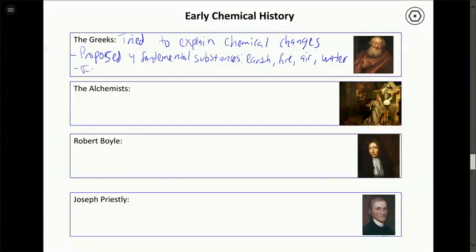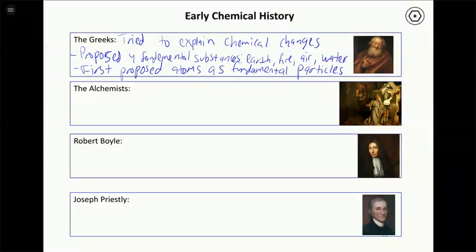And they were the first ones to actually propose atoms as fundamental particles, but they really had no evidence to support this claim, and they had no insight into the structure of atoms or how they behave. They just said, well, there's probably got to be some fundamental particles out there that make everything up, some building block, and they called them atoms. That's the Greek word atomos, which is what atoms comes from. So the Greeks came up with that idea, but like I said, they had no way to explain it or rationalize it.